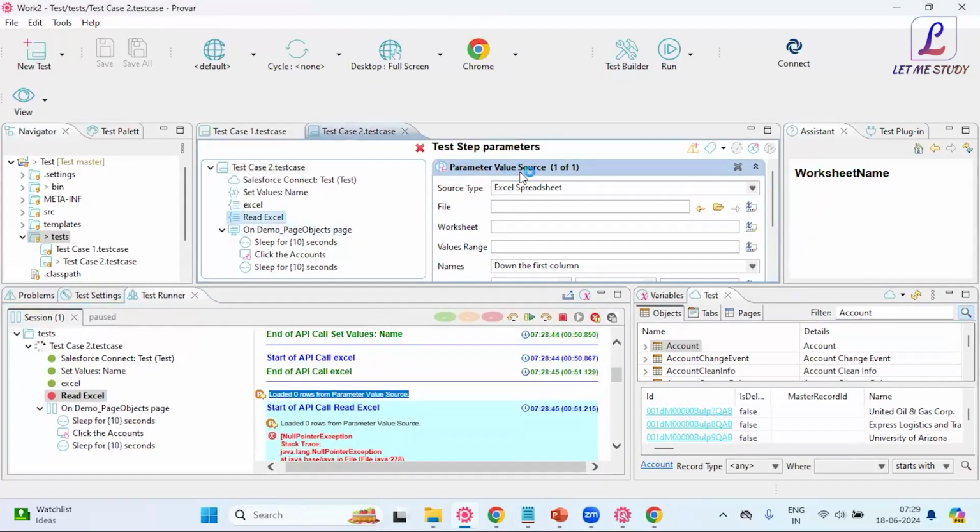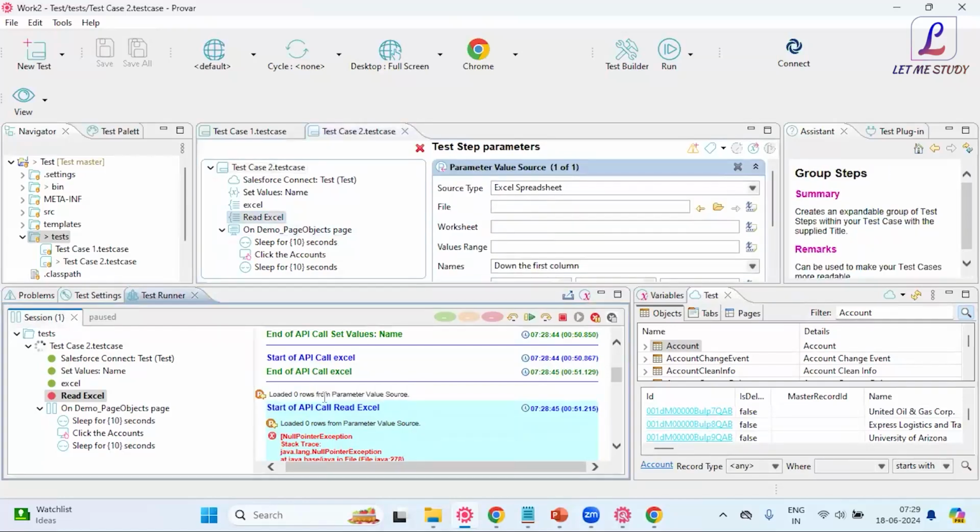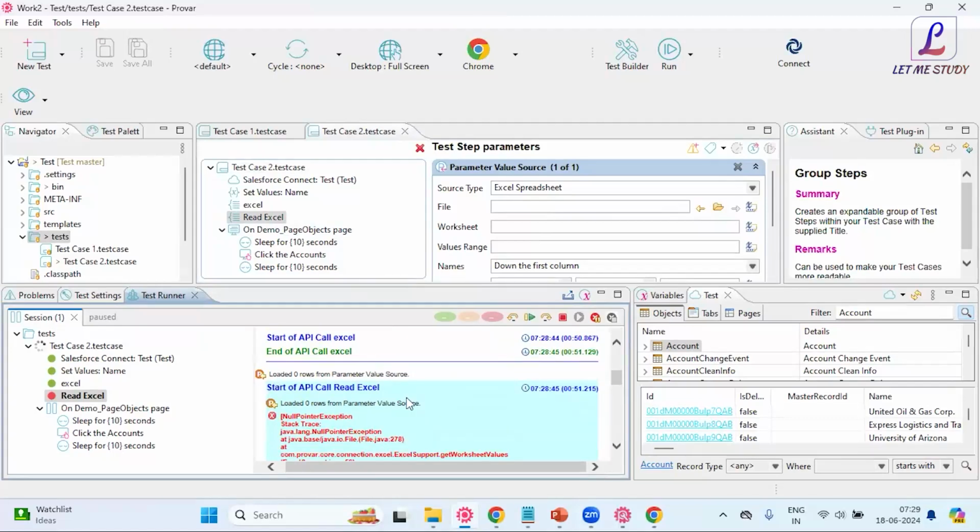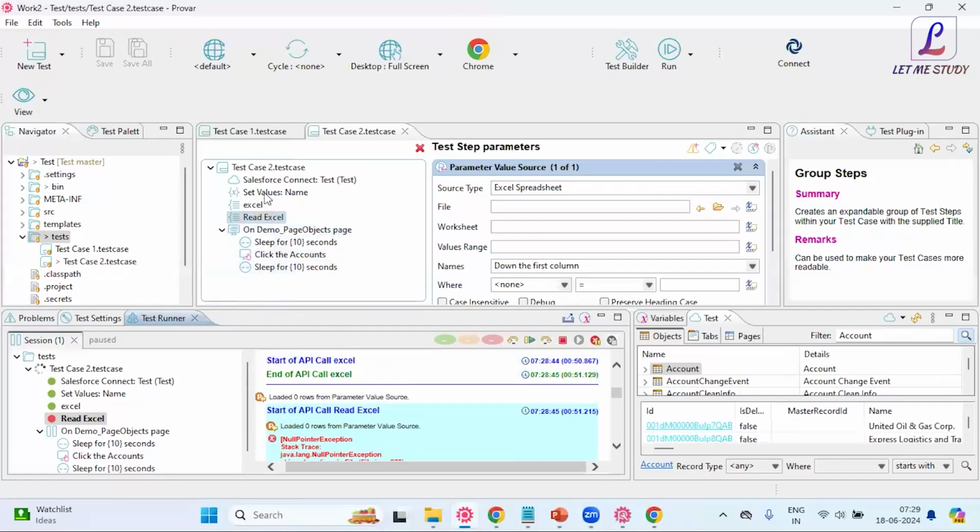You are giving a parameter value source, so Provar expects that from the parameter value source it should at least load 1 row. As there is no file, it is showing that loaded 0 rows. In this test runner itself, you will be able to see whatever test cases you run.